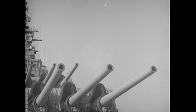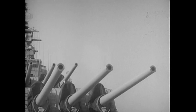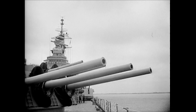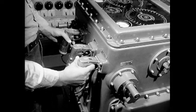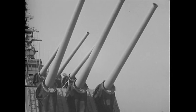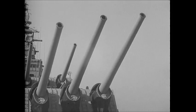Another thing to remember about these rapid-fire guns. You've probably been thinking of them in use against other surface ships or in ship-to-shore operations. Well then, watch this. And the aircraft never even got near the ship. Not, of course, a normal use for an 8-inch gun, but against heavy bombardment aircraft at a great distance, a very practical one.